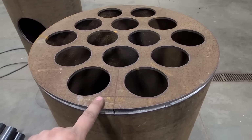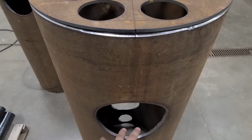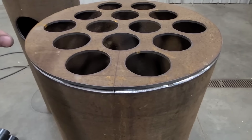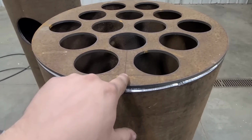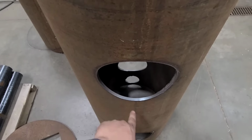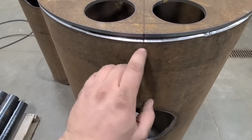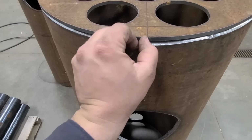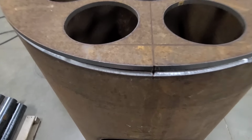Before I tack this one in place, I wanted to make sure that my rotation was right, so all my holes line up once we stack these two together. So what I did is I marked square between these holes, and then I found center of these and ran a straight line up and marked that. And it actually, both times, the lead in from the plasma, there's just a little bit of a notch there.